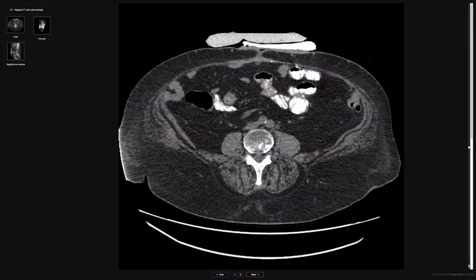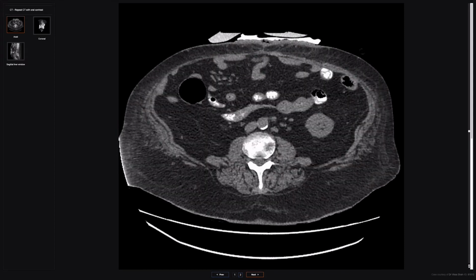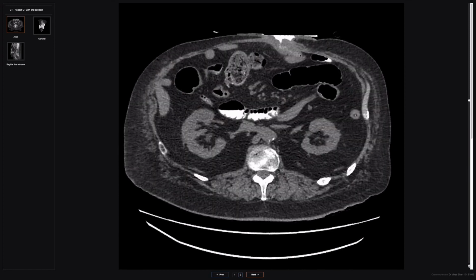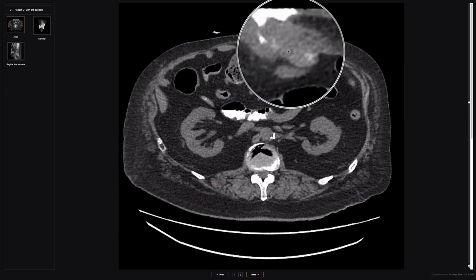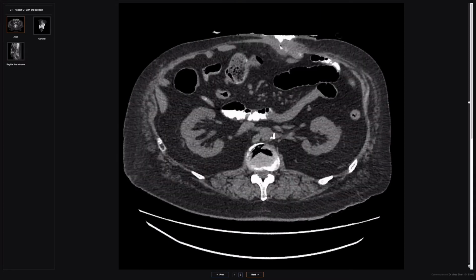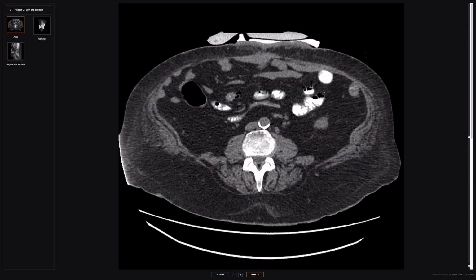And the next thing is you can identify specifically exactly which bit of bowel that's leaking from, and it's here. So there's a bit of small bowel coming in here, and it comes here and it heads out into there. So you can identify exactly which part of the small bowel is feeding the fistula. So you can confirm there is a fistula and localize exactly where it's coming from.